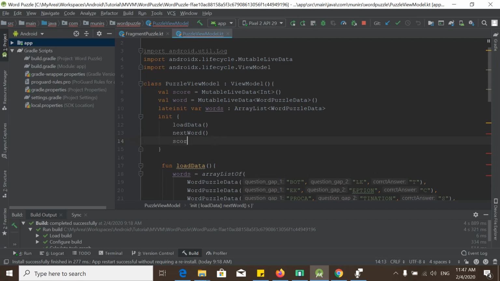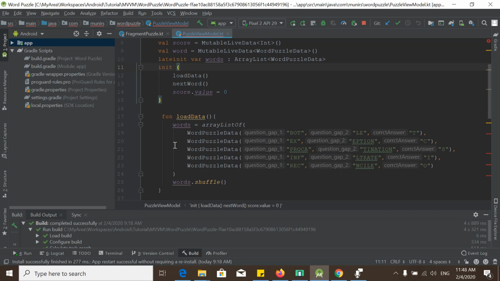So score equals 0 will definitely not work, because score is a MutableLiveData itself, not the integer. So we will put a value, so value is 0. We will not do the same thing with word, because inside init we will have the load data, and the load data will load up some word puzzle object. So we do not need to make it null.